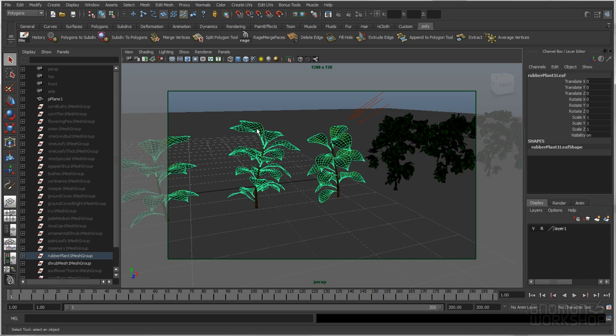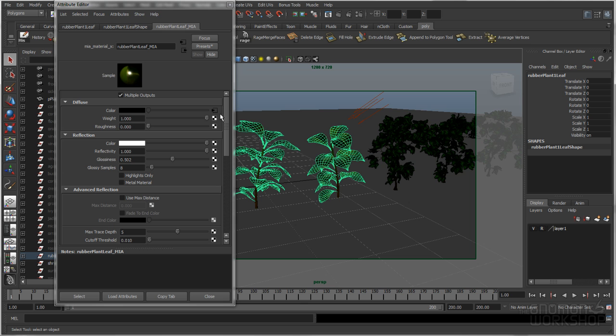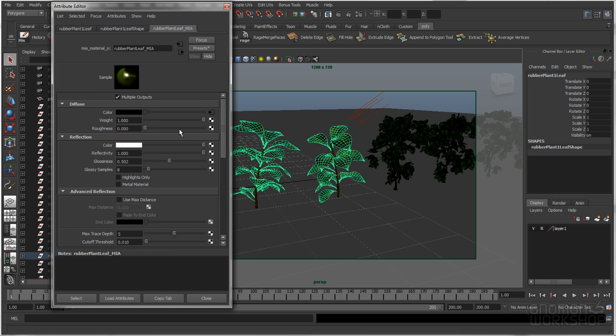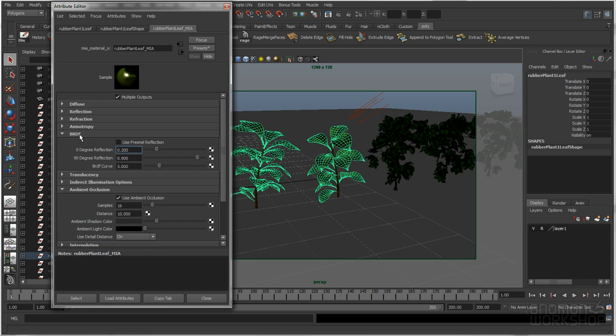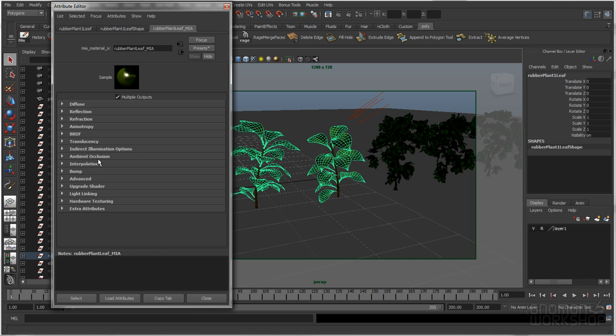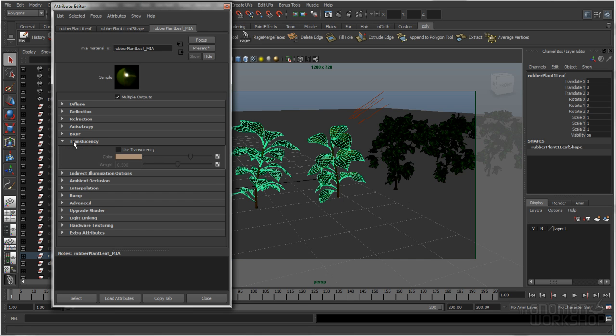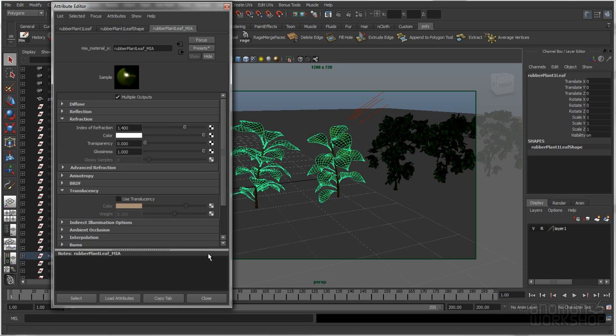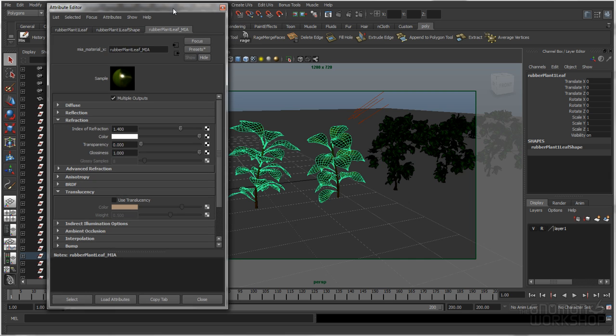So let's go and grab this leaf. And looking inside here, I'm going to close a bunch of stuff out because for translucency, obviously the translucency folder is important, but like I mentioned, refraction is as well. So this is something that if you've used translucency with a Blinn, a Phong, or an SSS material, this might seem a little odd. So on some levels, it kind of makes sense if you think about it.